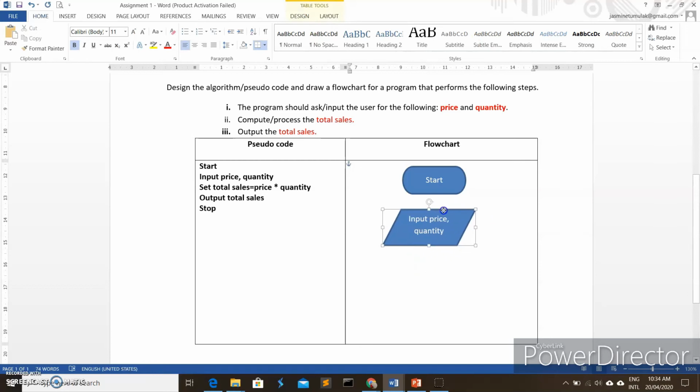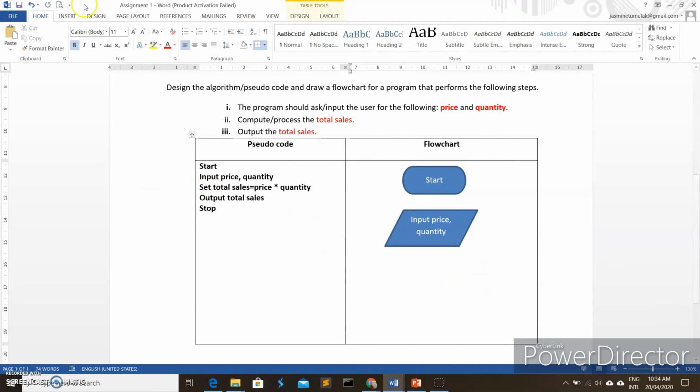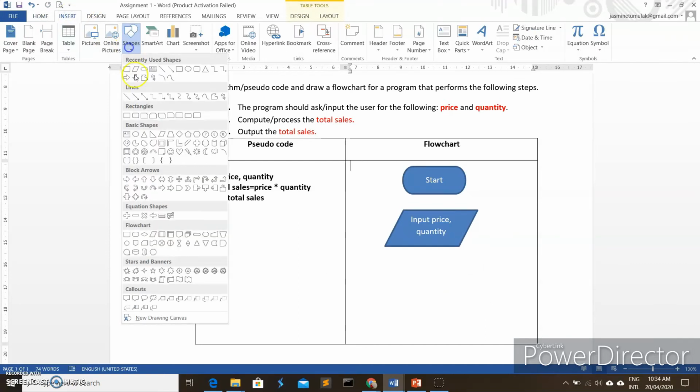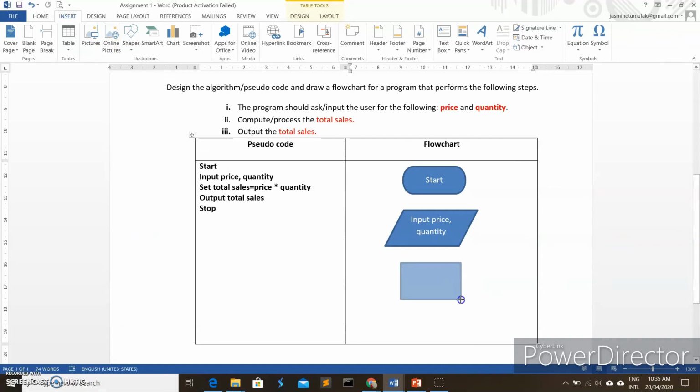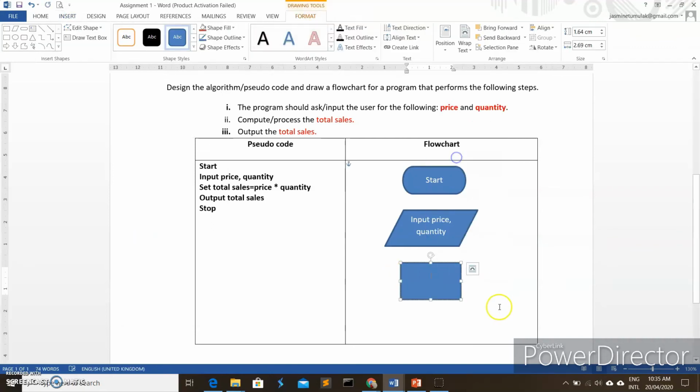Then we'll have the process: total sales is equal to price times quantity.